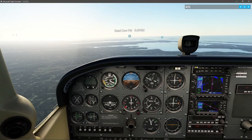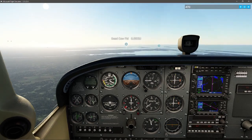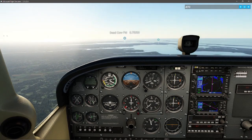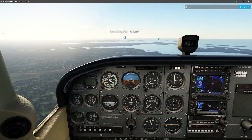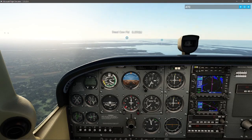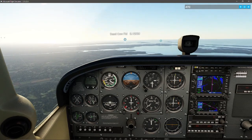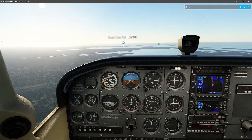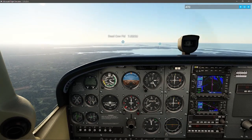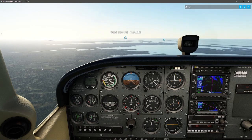For example, if I found myself three miles away from the runway and I was still up at 3,500 feet, that would indicate I'd gotten behind the airplane. I would have to take steps to descend in a controlled manner and get down to a better altitude for observing the field before landing. I would probably make an announcement at about 8 miles — letting the vicinity know I am 8 miles south of Dead Cow Field with the intention of a full stop landing.